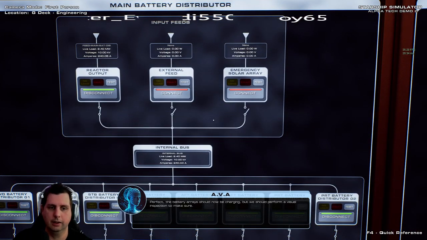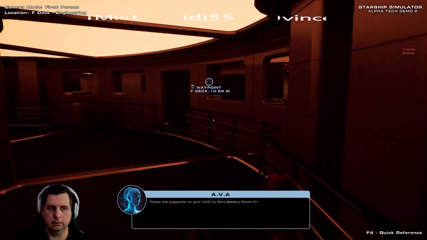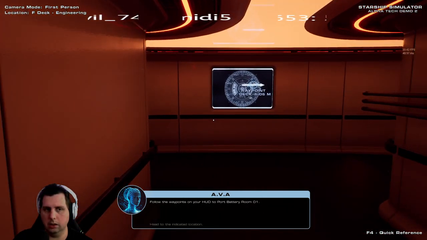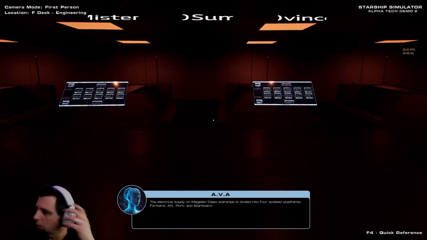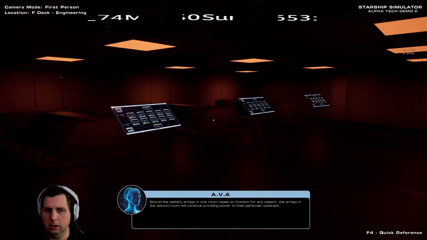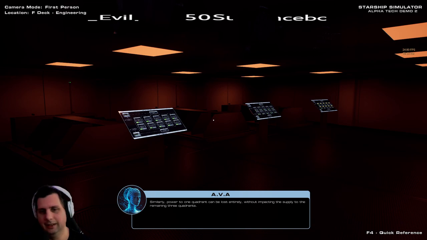Perfect. The battery arrays should now be charging, but we should perform a visual inspection to make sure. Follow the waypoints on your HUD to port battery room 1. The electrical supply on Magellan-class starships is divided into 4 isolated quadrants: forward, aft, port, and starboard. For increased redundancy, each quadrant is powered by 2 physically isolated battery rooms, just like this one. Should the battery arrays in one room cease to function for any reason, the arrays in the second room will continue providing power to that particular quadrant. Similarly, power to one quadrant can be lost entirely, without impacting the supply to the remaining 3 quadrants.